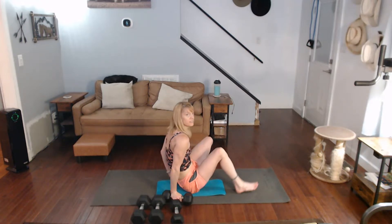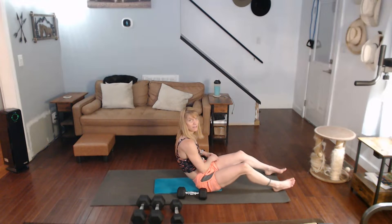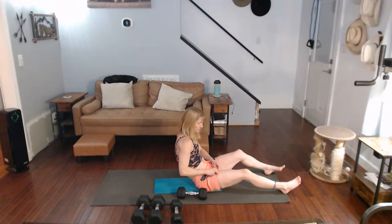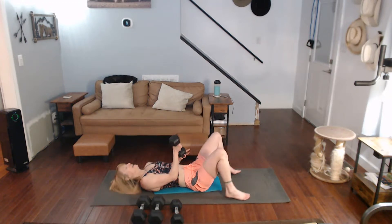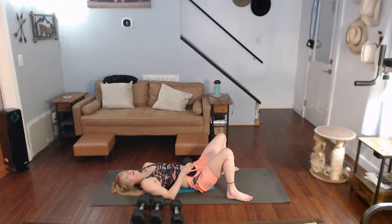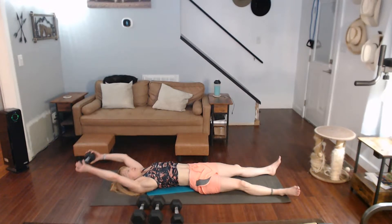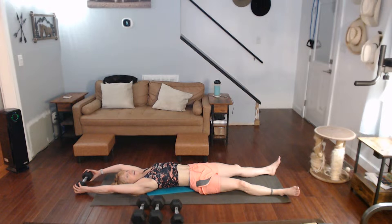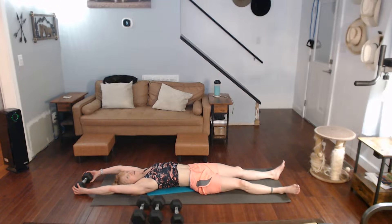Curl crunches — when the hands go up overhead. I know I need to do a plank drill too, but we're going to work the core out some right now. Hands are going to come up and overhead — we're going to curl it in to crunch and then back out again. We're going to get into 20 of these. Holy cow. We'll go 8, 4, 10 to begin with.